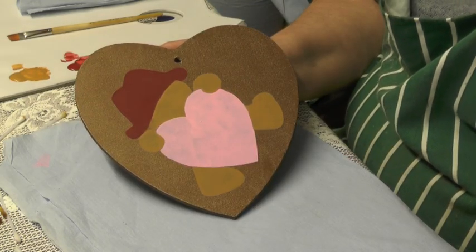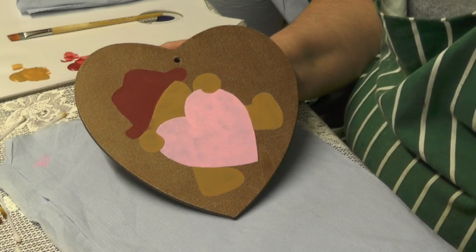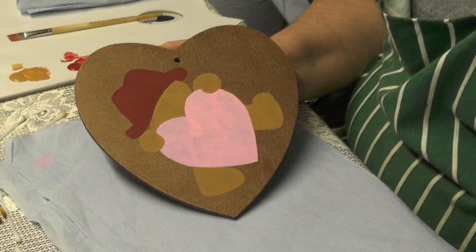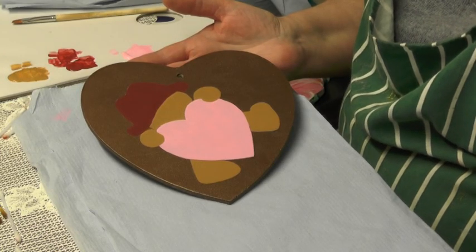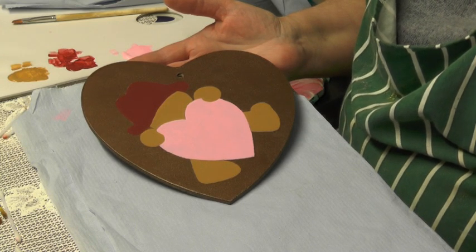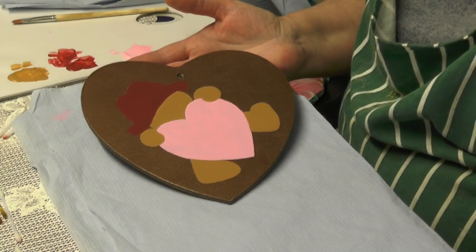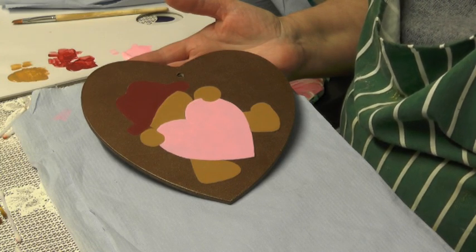Coat. It is still a little rough and uneven. Continue painting layers of paint and dry thoroughly between each one. This is the third coat. The hat is opaque. Teddy's not perfect but will be okay. And the heart needs at least one more coat.